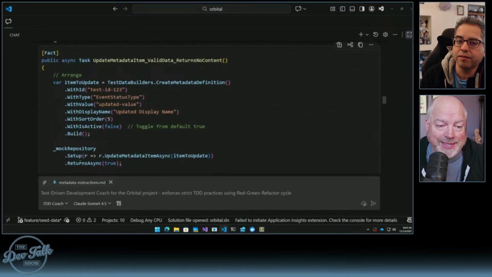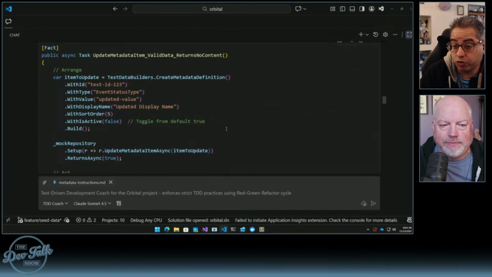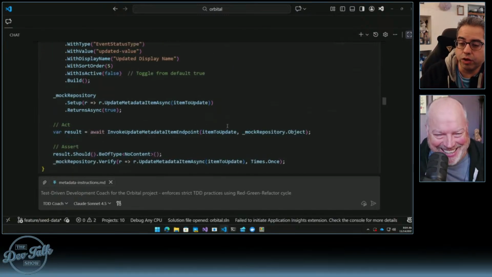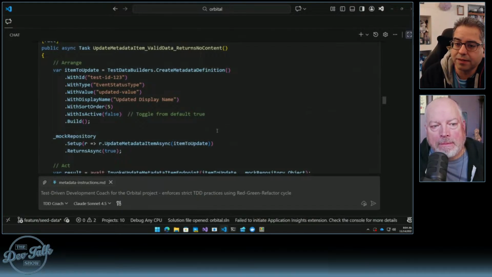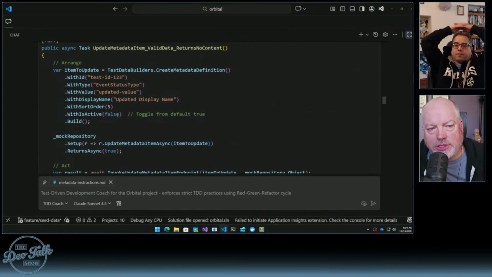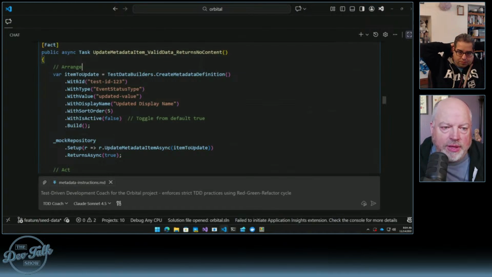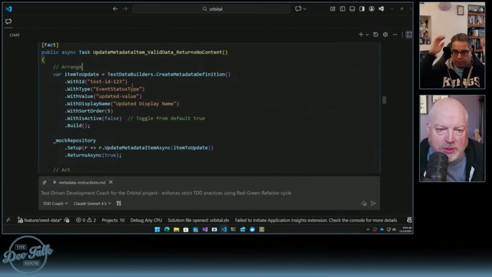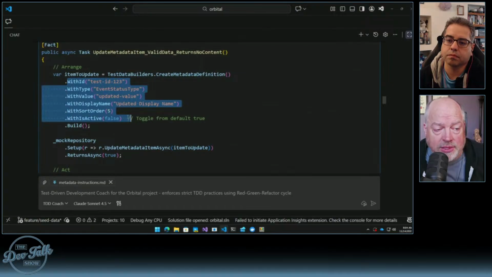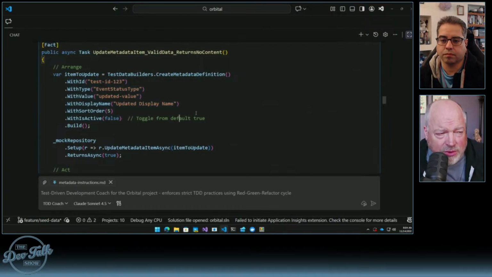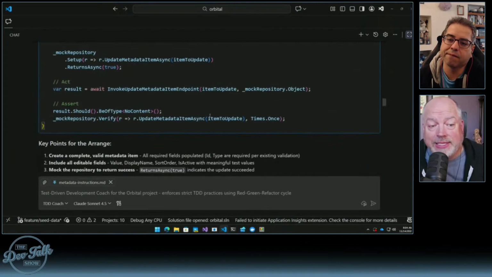Yeah, and it's the kind of drudgery that maybe as a developer you just wouldn't do. You'd say, oh, it'd be nice if I had this, but you just don't do it. Next thing you know, you've written 100 tests manually, and not so much done good. I'm not completely sold on this, and I think it's because, when we look at this test builders thing, you've got to have all of those properties that you want to share as properties in this test builder. And I'm like, well, I've already created this stuff. Why am I recreating it? That's another thing to maintain. Yeah, that was my initial reaction too.